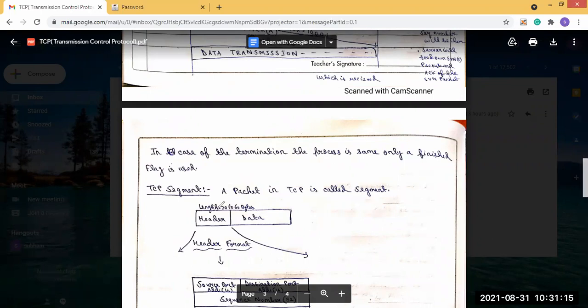In TCP, first will be the header and next will be the data. The header's length will be from 20 to 60 bytes. Now we will show the header format.